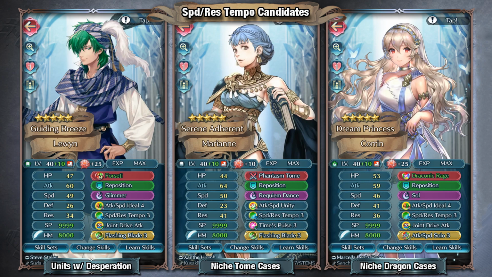Of course, you could also put it on units with Desperation. We don't have a Desperation seal, and Desperation does take up the B slot, but if there are specific units that have a Desperation effect or some sort of Desperation support going for them, then they can easily use Speed Res Tempo, and they can also mimic the likes of Lysithea because they'll be able to trigger a 2 cooldown special relatively quick, which is really, really nice. And Forseti in particular is really, really standout in that regard.